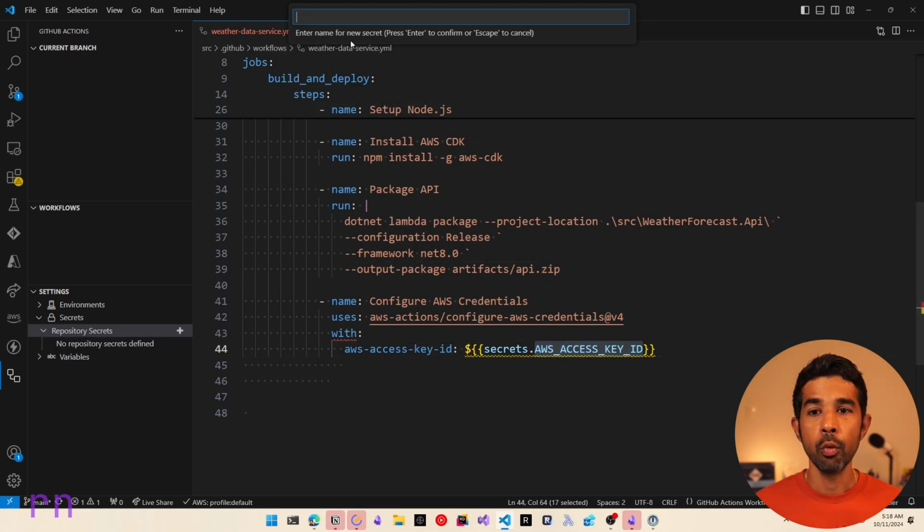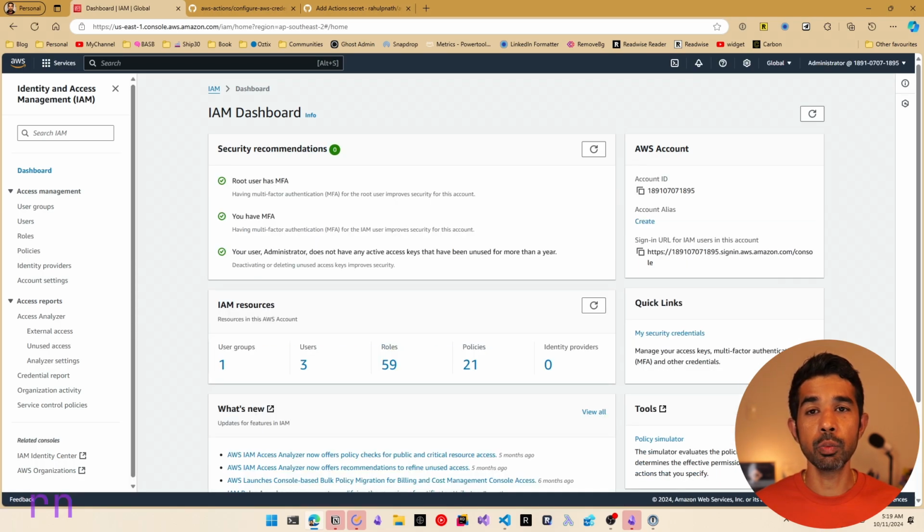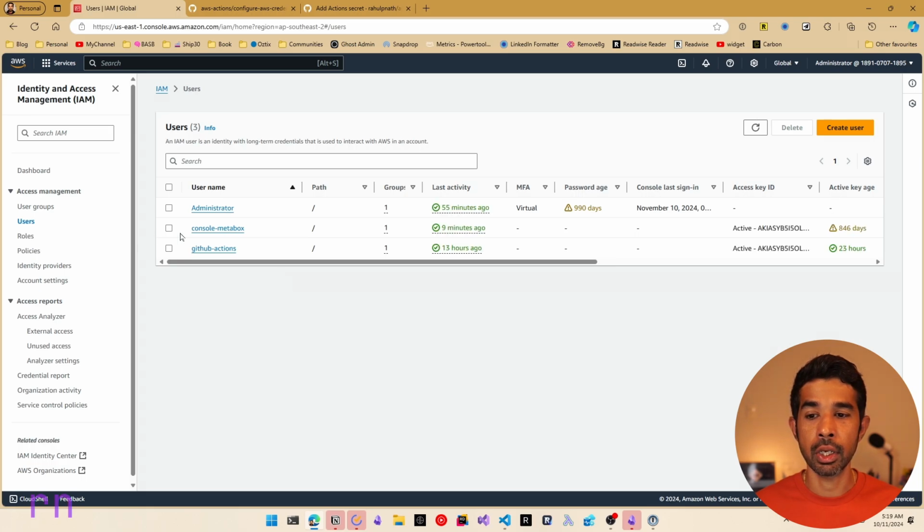So let's click the plus. We first need to specify the name. So let's enter the name for this. We need to add a secret value, so we'll need an access key ID. Now in this case, I have set up a new user under my IAM. If I navigate into my AWS, I can navigate to IAM, and I have created a new user for GitHub Actions. This will have the specific permissions that are required to deploy and manage the resources. You can see the GitHub Actions user for which I have got the access key ID and an access key secret. I will be using that to set up the GitHub Actions CDK pipeline.